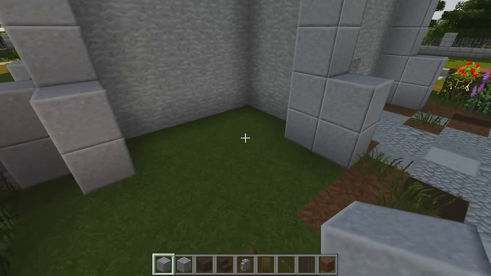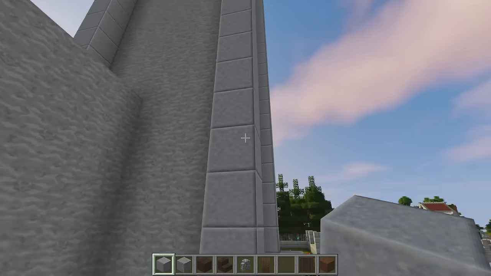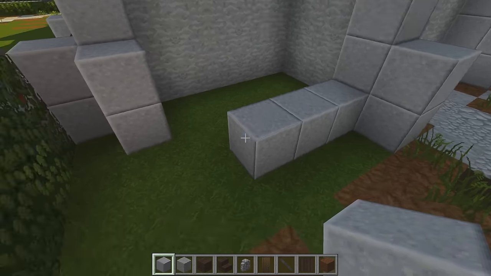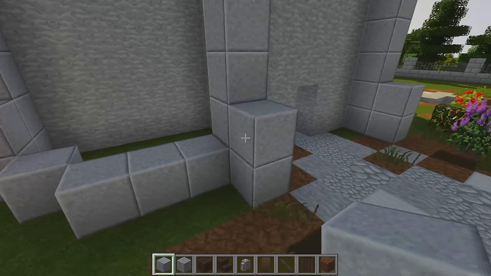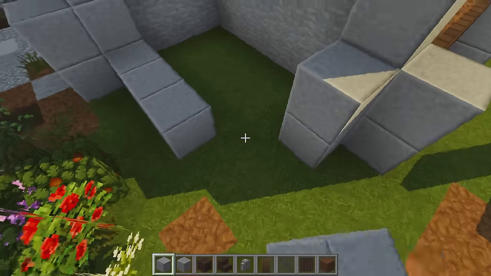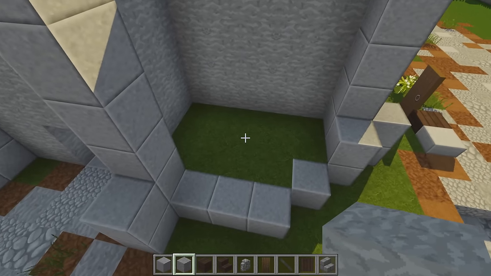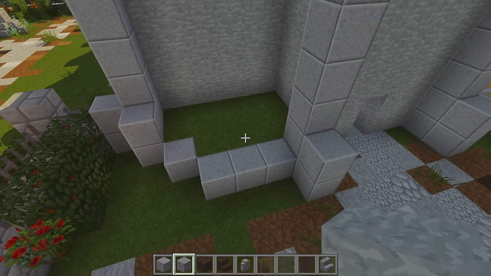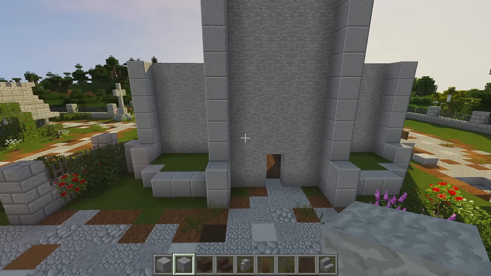Right, now, we're going to just make some little flower pots just here. So the long pillar at the back there, we're going to place 1, 2, 3 blocks to the side of it, and then 1 diagonally like so. We'll have a little flower pot just there. And we're going to do exactly the same on this side here. So 1, 2, 3, and then 1 diagonally. Once you're done, make sure you go ahead and fill these in with some grass or some dirt. It doesn't really matter. I've gone ahead and put grass inside mine. And then we can put some flowers in those a little bit later on.